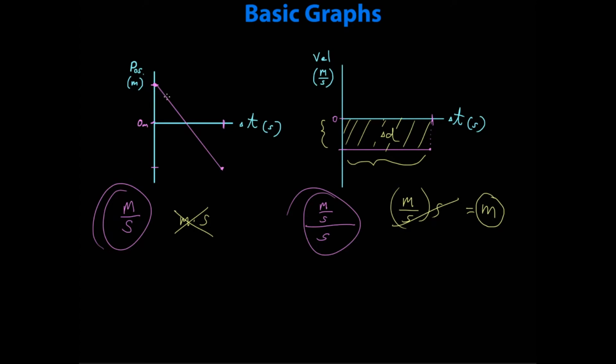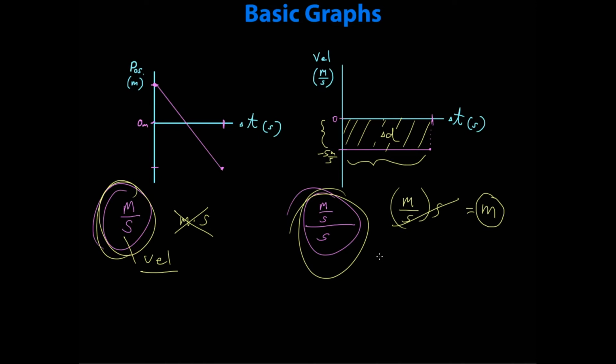So to recap, my position versus time graph has a linear shape. The slope does not change because the slope represents velocity, which can also be called the rate of change of position. And that is not changing. So this is a constant velocity. For a velocity versus time graph, the slope is 0 because there is no change in velocity. The velocity remains constant. It is negative. If I remember correctly, it was negative 5 meters per second, in fact. It is negative, and it remains constant negative the entire time.